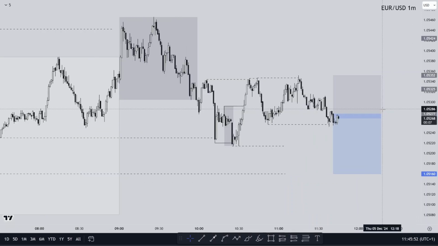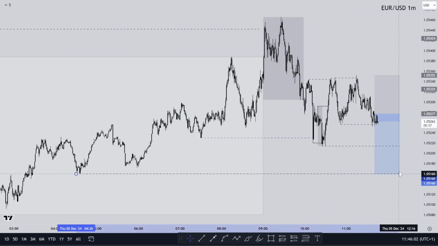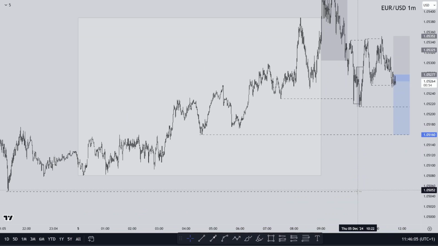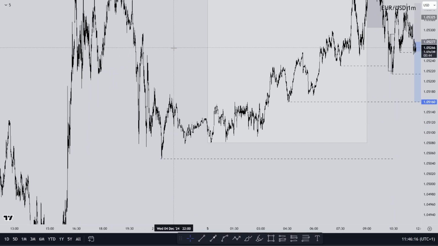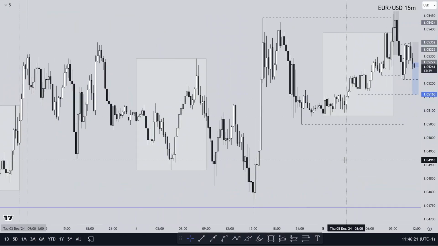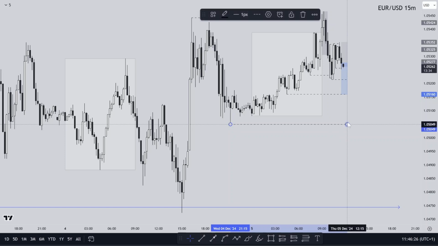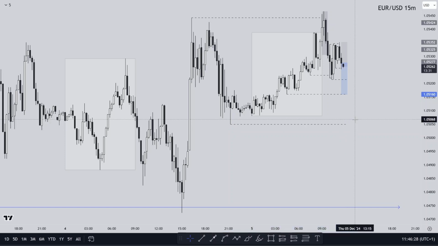Why? Because now I can expect the price to go lower, at least till this level, and maybe, why not, till this one or this one. So this is the low of the day. As you can see, this box starts at midnight, so this is the minimum of the day, and this is a particular minimum of the 15 minute structure, this one, right? So I think that price will go to this level very easily, but of course I'm not sure.